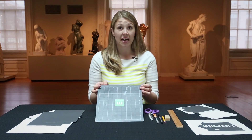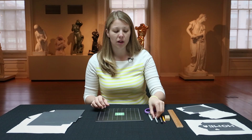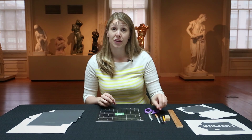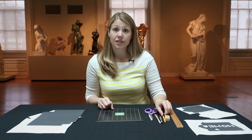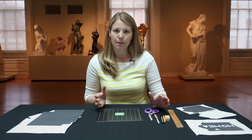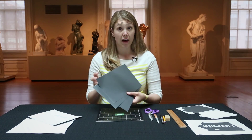The first thing I have is a cutting mat so I don't damage the table I'm working on, because I will also be using an exacto knife or a sharp razor blade. A box cutter can work in a pinch — just be very careful. I have a sharp pair of scissors, a pencil or a thin pointed pen or marker. I like pencils because they erase nicely. And a ruler or straight edge.